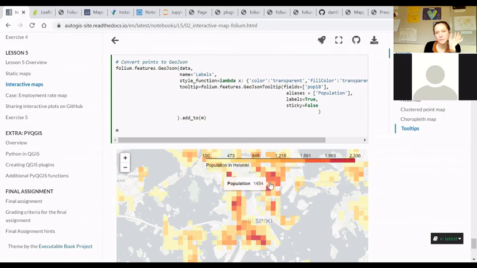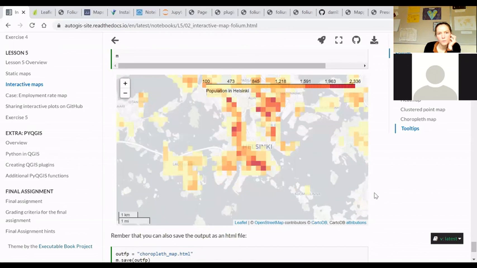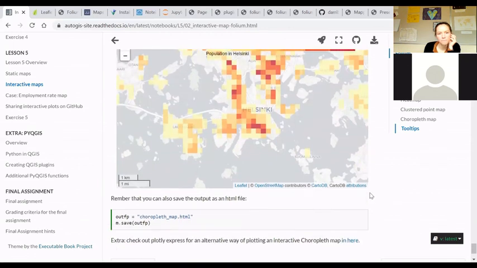But this is a bit of an advanced feature if you want to try it out in the exercise for this week.